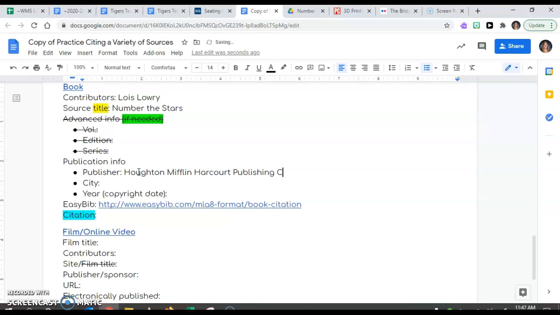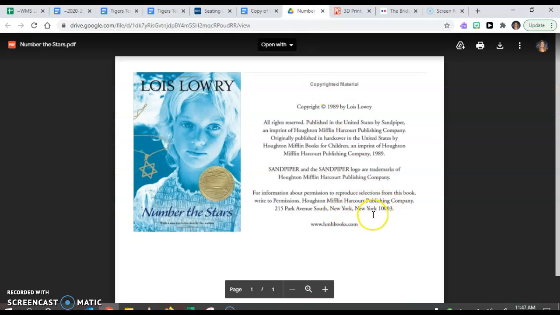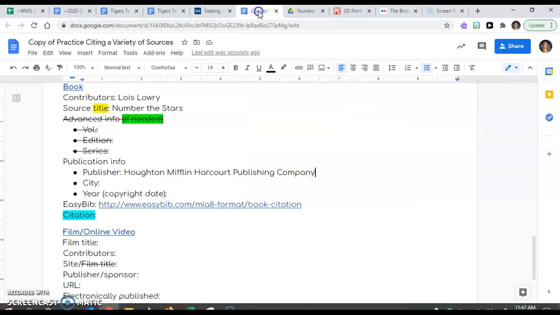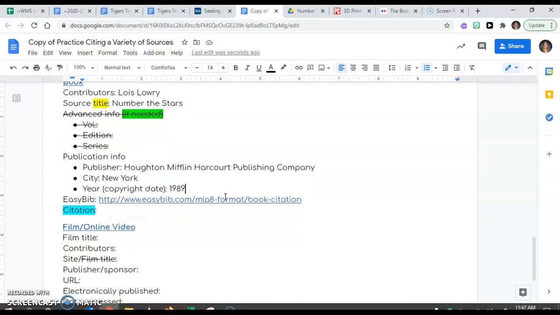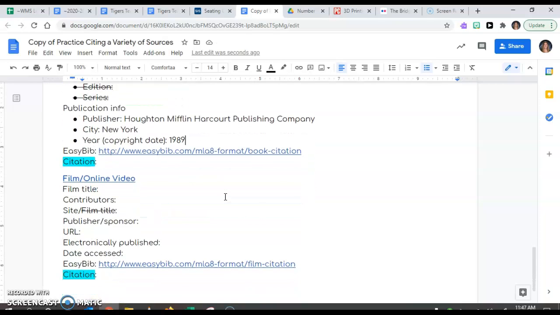Publishing company. The city, New York, New York, and the copyright date is 1989. So I'm going to pop those in there. So really, we didn't need a lot. We only needed like 5 pieces of information, and we'll be able to make a citation from that.